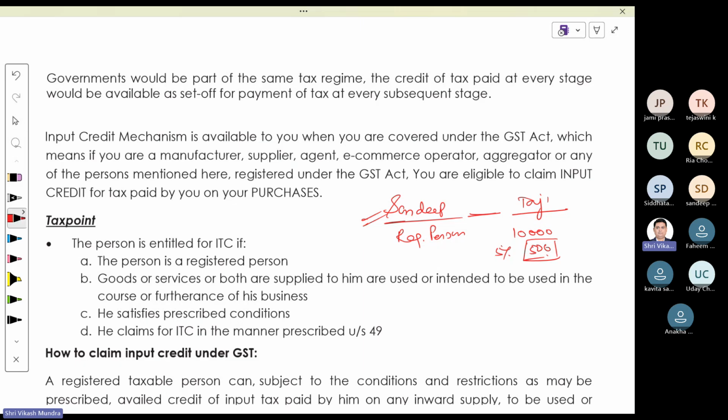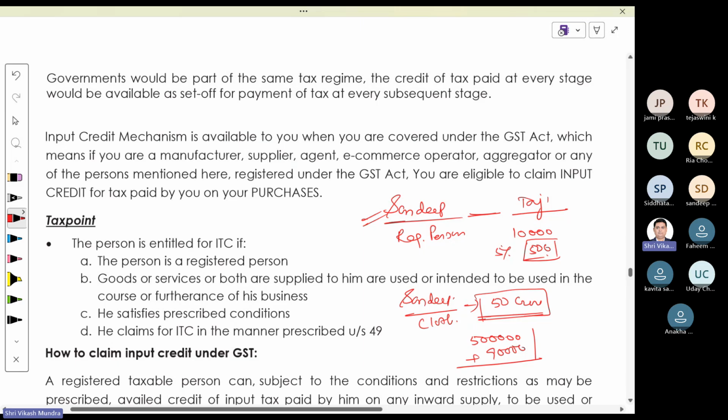Now, my question is, say, I am taking another example. Mr. Sandeep is running a business. The turnover of that business is, say, 50 crore. He is required to get his accounts audited. He is engaged in the business of, say, cloth. He hired me for audit purposes. He pays my bill of rupees 5 lakh plus GST of 90,000. On this, whether he is eligible for this 90,000 as ITC.